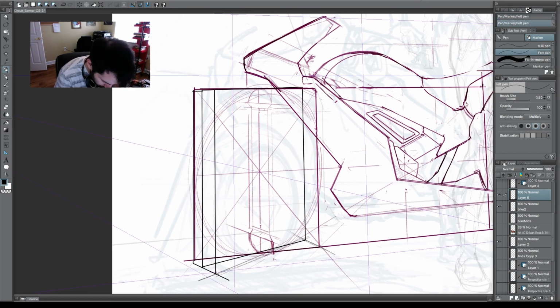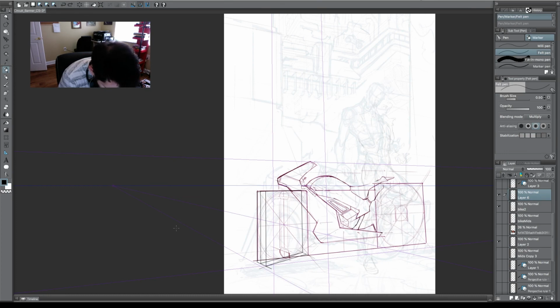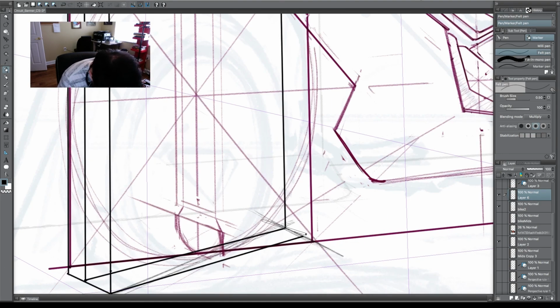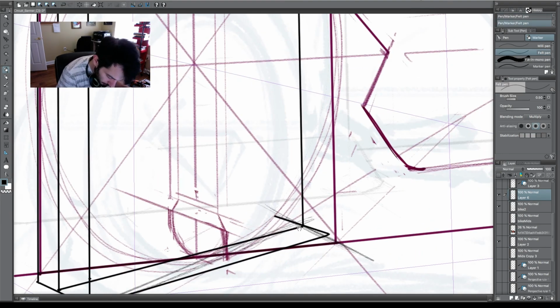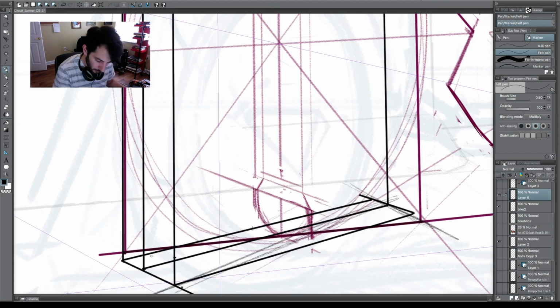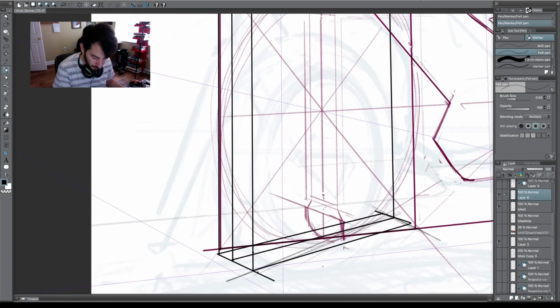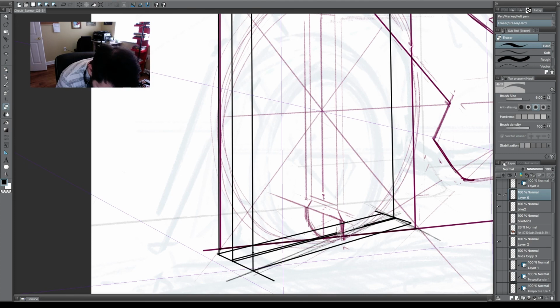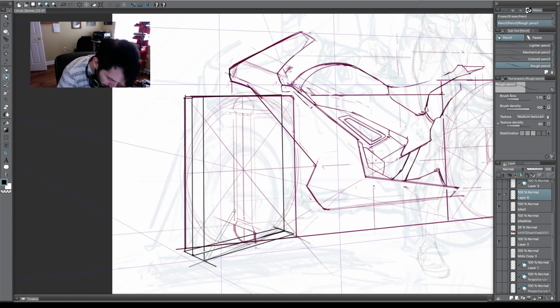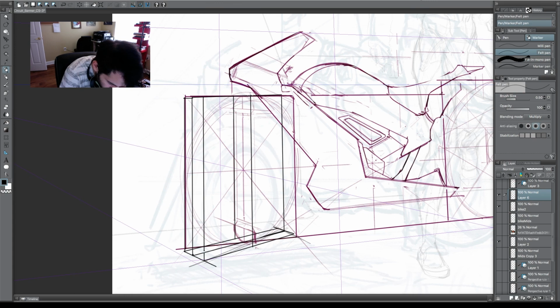But here, like I said, I finally realized I need to turn the wheel. It's going to make the bike way more believable. If I didn't turn this wheel, it would look not exactly amateur, because amateurs don't necessarily know how to draw this well, but I would say it would look fake, not natural.